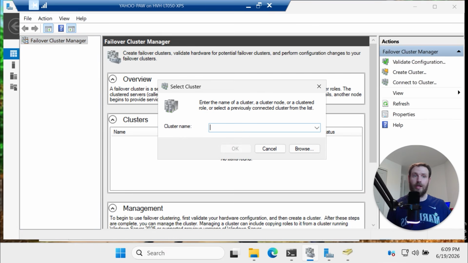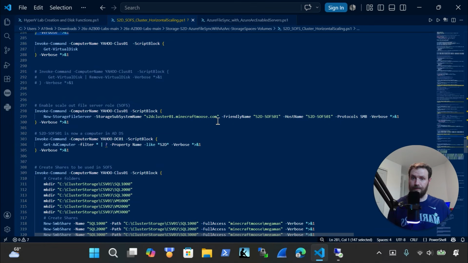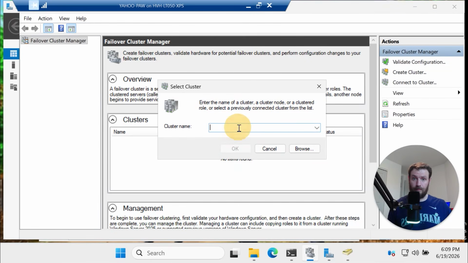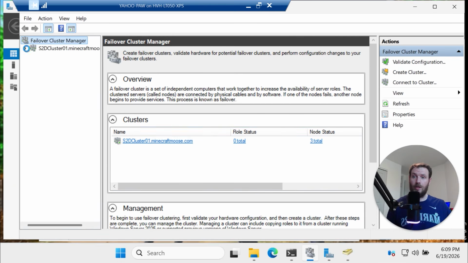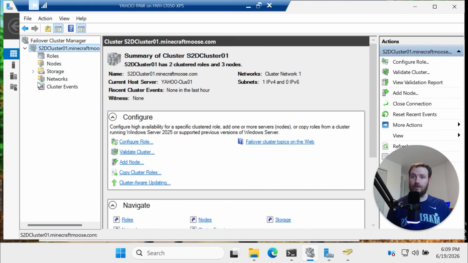So we're going to connect to a cluster. So now we have connected to the cluster.